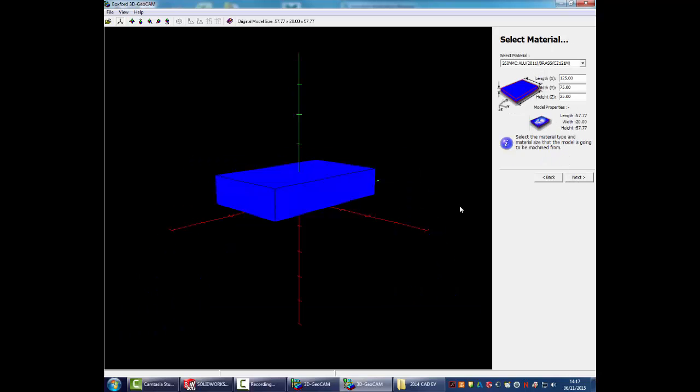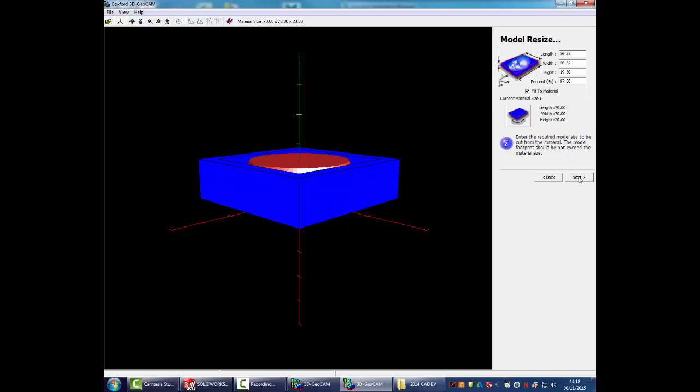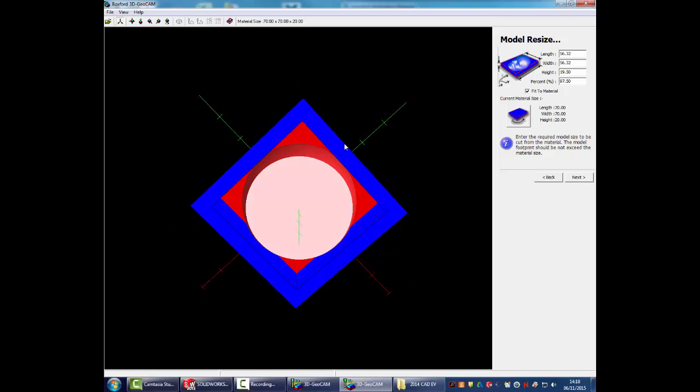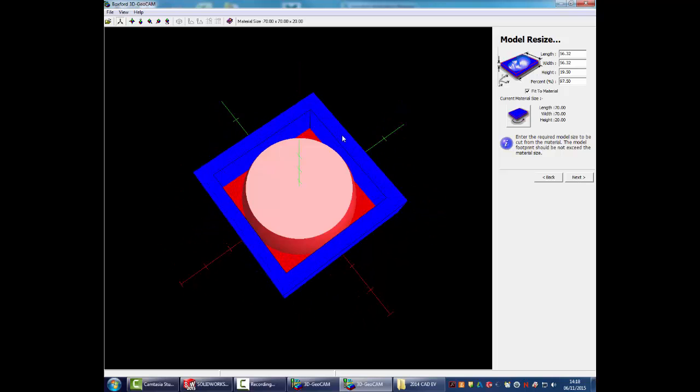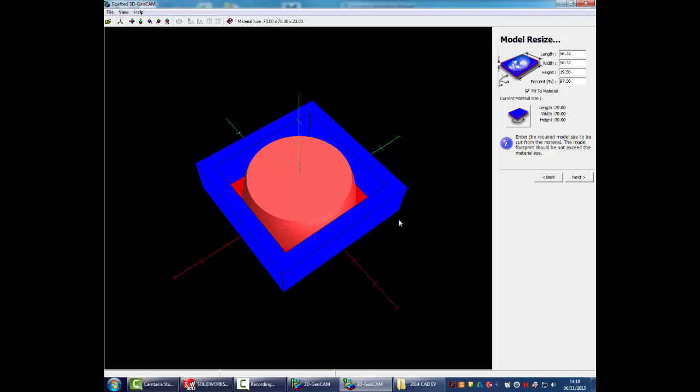Next, at this stage, we pick an appropriate material. The actual size of the product is here, so if I wanted to make it exactly the right size, then I could. When you're asking wood to be cut, you normally want to give yourself about an extra 10 millimeters. So for good practice sake, I will now change these to 70 and 70. As you can see, the model sits inside and you can see a preview of how much wasted material is going to be. If you can cut down on the amount of wasted material, that's good practice.